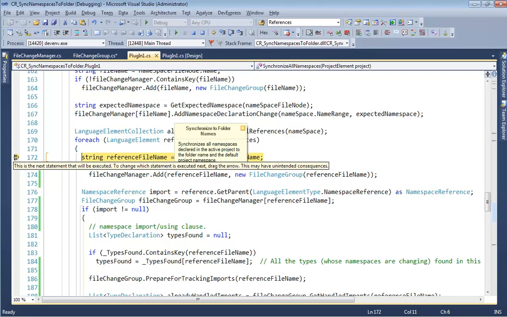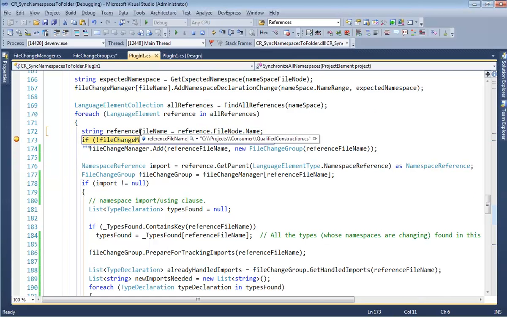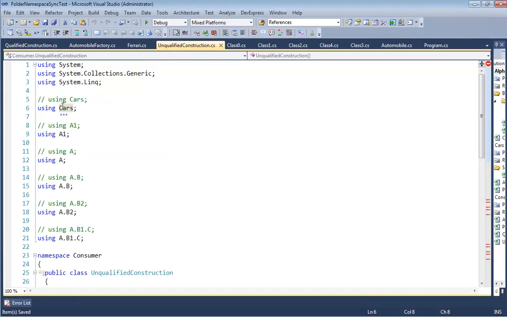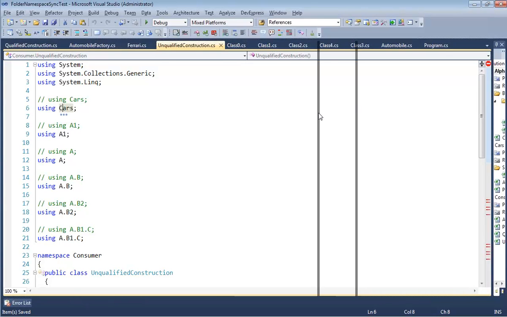So qualified construction, that's not the one we were worried about. We want the other one, that is unqualified construction. That's the one that has the reference in it. Still qualified construction. Seriously? No reference? It's like it's not finding this reference at all in unqualified construction. This may be not a bug in our code, but it may be an issue with the parser itself.